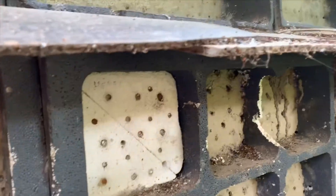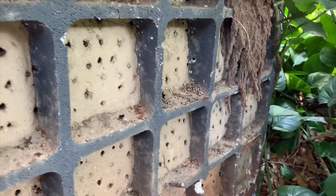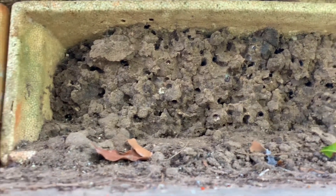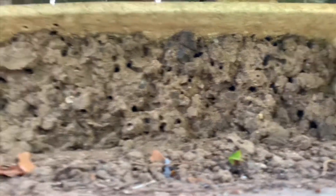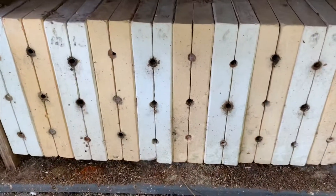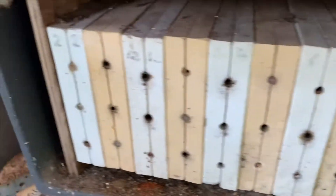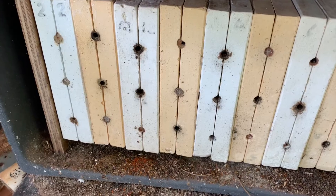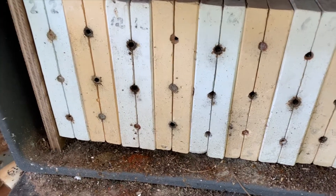They started off in some blocks that they really liked, like these — but there's nothing left of them now. They've just excavated to the point where everything is just broken down. It was a particular type of rammed earth that they liked and they just took to it. I put the blue-banded bee pupae in there, and for a while they used them a bit, but they weren't real keen on them. They liked to dig their own home.